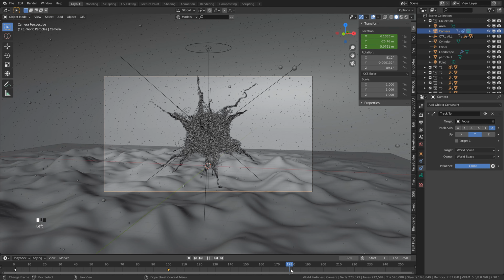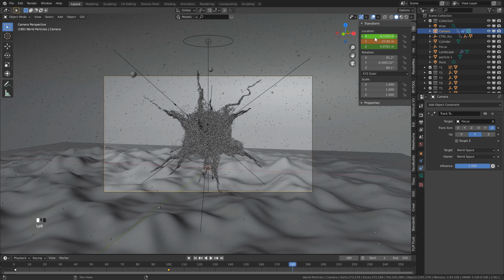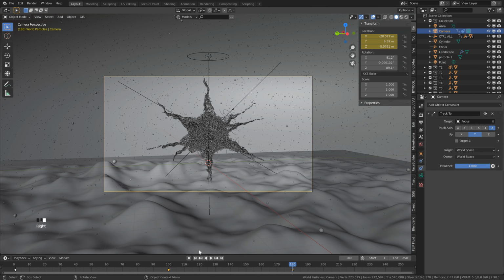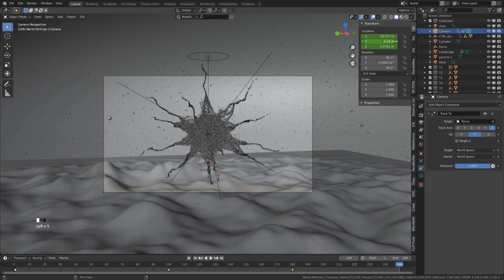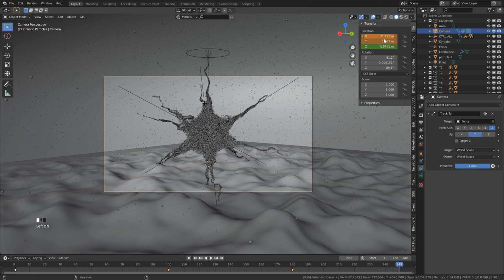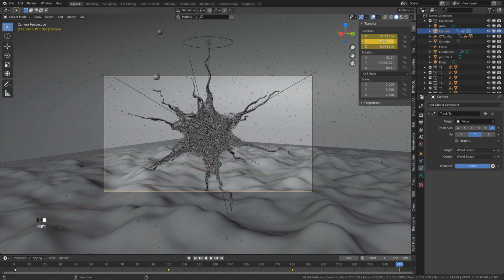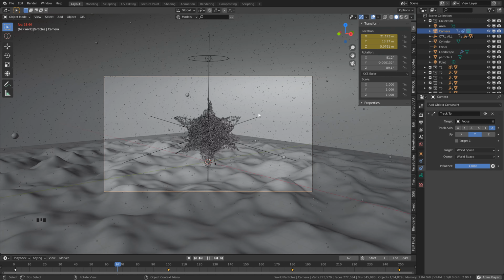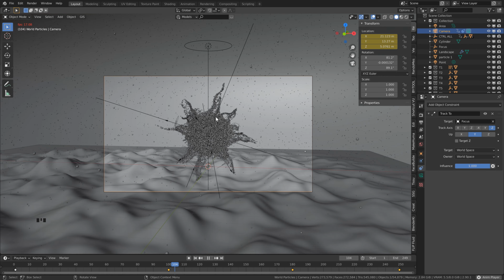Then if you go to something like frame 180, you could spin all the way around here to the back, then insert a keyframe. Finally head to the final keyframe and we can just bring this all the way back around here to something like that. And add a keyframe. Now if we were to hit play, you can see that we've got our camera which is staying focused on our simulation.